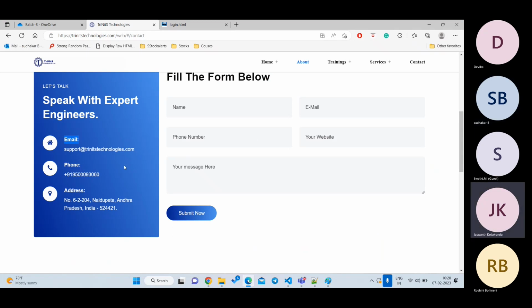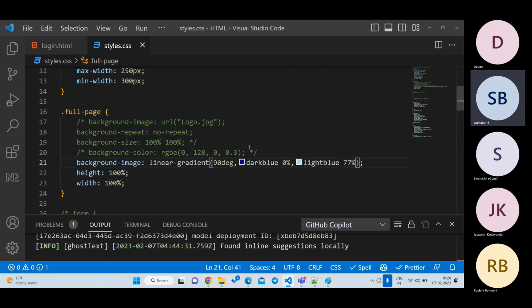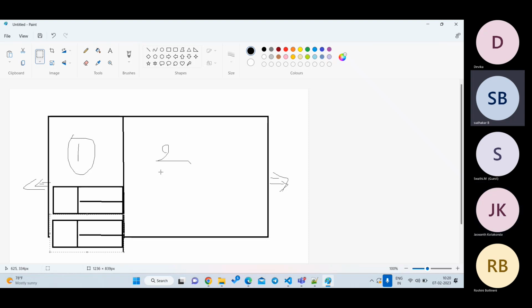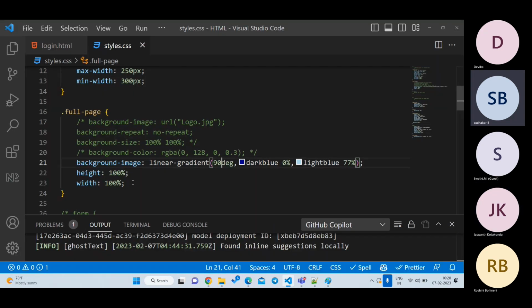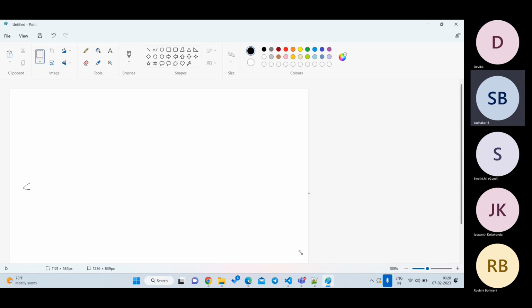Actually, you told me about layout, right? So the main layout design is like you take a main div, the whole box. After that, the left one is one, and we divide it into two parts, right? Inside that, I need to take two divs. I will do the layout in the last, okay? We'll try to practice this at the end. First we'll cover this one and we'll try to do this layout today, okay? From tomorrow we are going to work on layouts only, because all the layout topics are from tomorrow, okay?